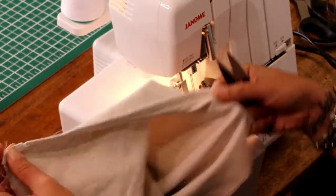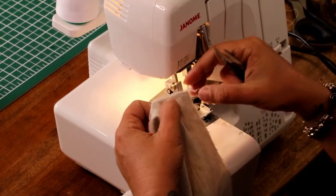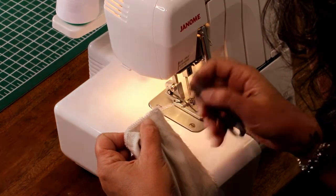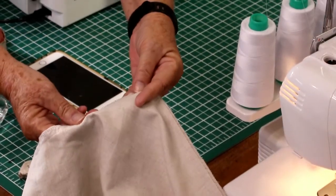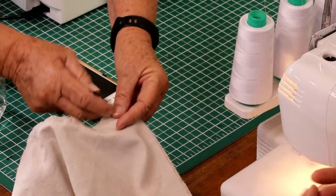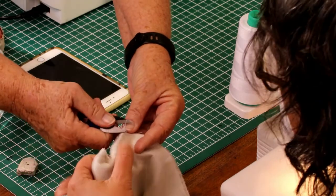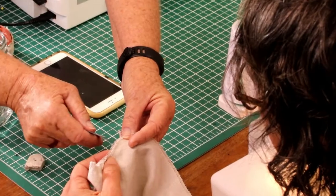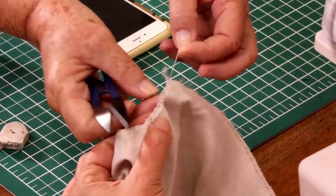Now, what's the next trick? The trick is to start at the end of the line of stitching. This is a four thread overlocker. It has two layers of top stitching. The other one is, if you get in really close, you'll see it just right up here. Yes, I can see it. This bit here, and I've pulled that.